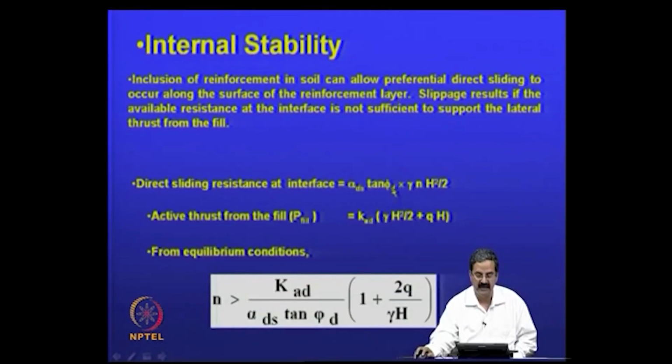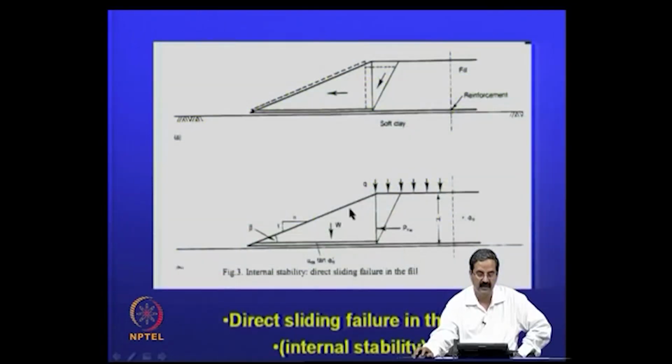Once you equate it, you get a factor n. You just equate both of them and simplify, and then n has to be a minimum. K is nothing but 1 minus sin phi by 1 plus sin phi, right. Like we know the embankment material properties, say assume we are using a sand. So, you can use 1 minus sin phi by 1 plus sin phi. Then q is the surcharge and everything is known. So, you will get the n value you should provide.